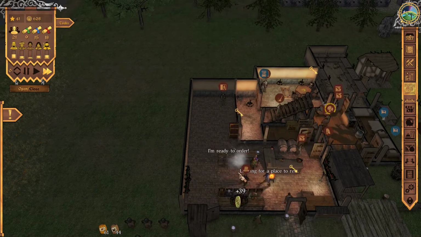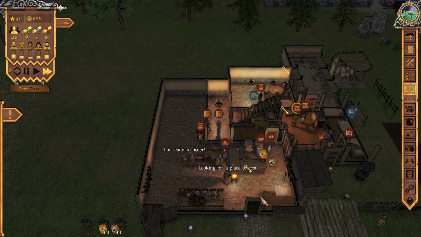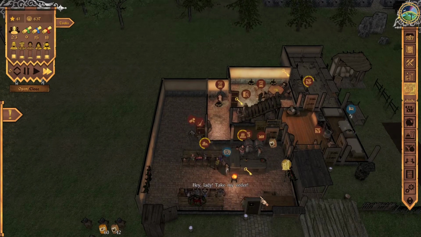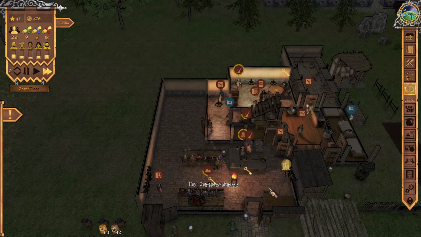Actually, I might be able... Oh, nope. Somebody just sat down there. See, that's a problem. I want to move these tables, but people keep sitting at them. Oh well, and it's too bad that for whatever reason you can only use one side of the table. Kind of stupid if you ask me, but oh well. Alright, so you're doing that.